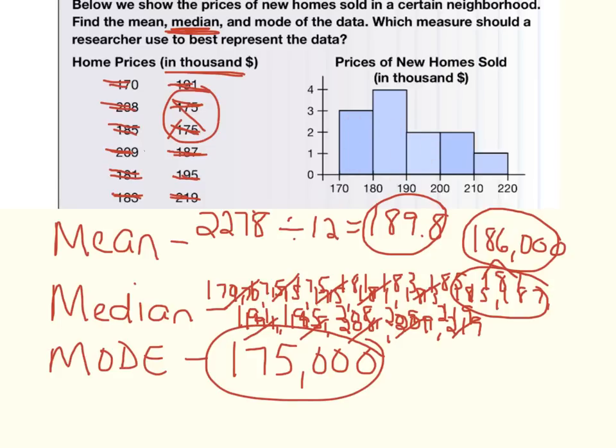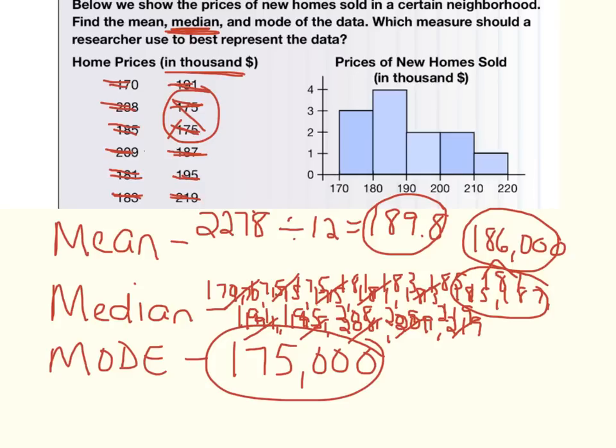Okay, if you look, the median is 186, so it's going to be right in here. And then the mean is 189, closer to 190. So probably the median is going to be the most accurate. But if you want it to look like the house costs a lot more, then you can use the mean. All three of these are called measures of central tendency. It's what happens to the data in the middle of the data. Central means middle. So that's your answer as well as I can give it to you.